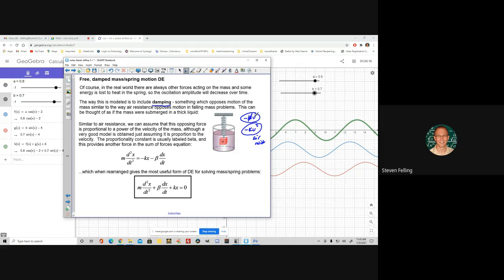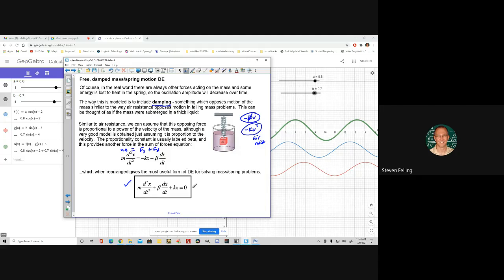And then the velocity, the speed of motion, is the first derivative of displacement. So we have a term here which is minus kv, but the v is dx/dt, and we have to use a different symbol for the constant. And if you move these both to the other side, well, you can think of it this way. This is ma equals a force from the spring plus a force from damping, right? And then each of these terms are adding to the things that affect the acceleration of the object. So typically, since these are both opposing motion, they're both negative terms, so we bring them to the other side and make them positive. And this is the form of differential equation that's most useful when you're trying to set up a mass spring problem.